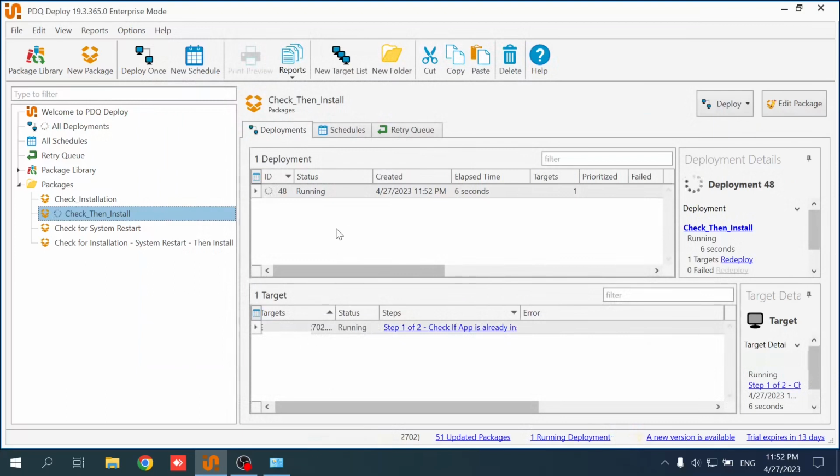It will check in the first step if the app is already installed or not. If it is installed, then the return code, as said, will be 1, and it will stop running. It won't proceed to step 2, which is installing the application. Now, when it goes to step 2, it means step 1 passed, the return code is 2, so VLC is not installed. So here it is, step 2 out of 2 successful.